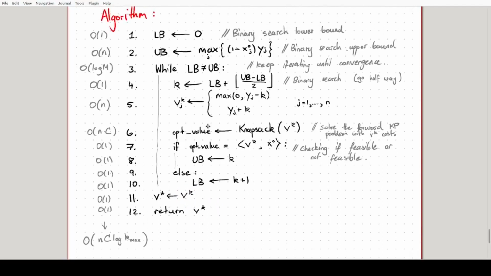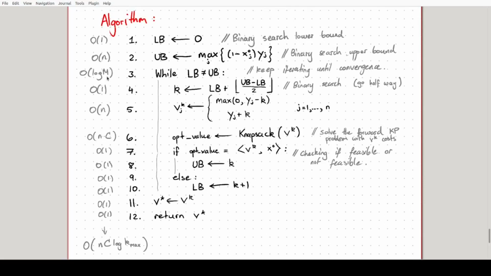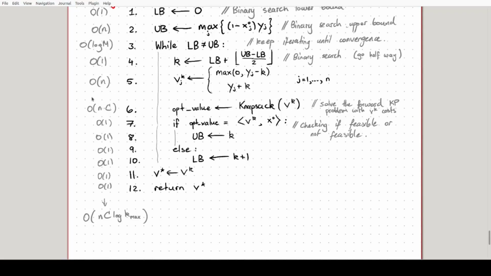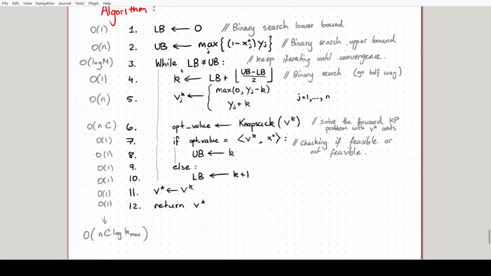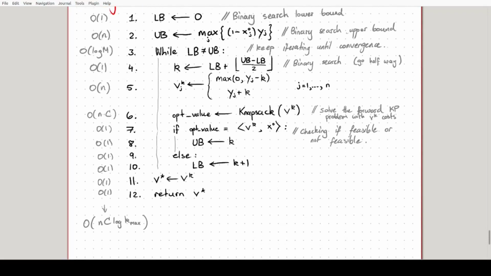And that's it. So just a quick complexity analysis of this code. Line 6 here requires us to run a full knapsack forward problem. And that's known using dynamic programming. We have a time complexity of NC, where C is the capacity of your knapsack. So pseudo-polynomial. And then we have this outer loop here, this binary search.